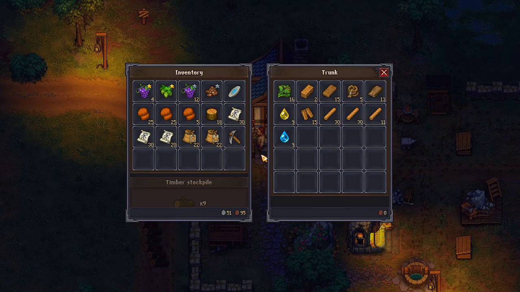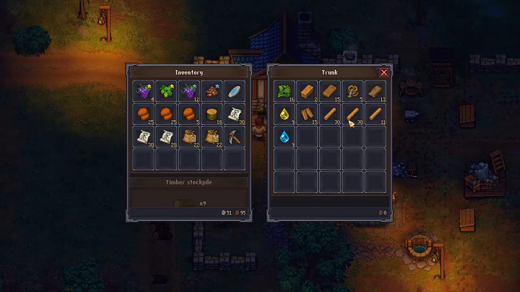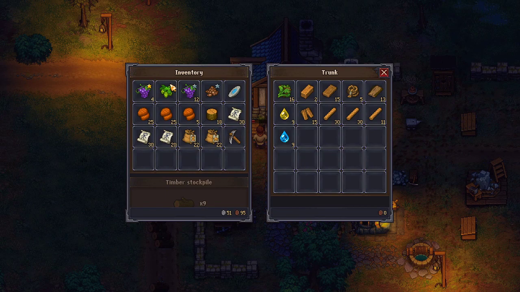Overall, I will use it to make some polishing paste to make some lenses and for the ritual place. So I'm trying to group everything I can to save time in the future.